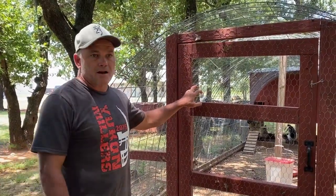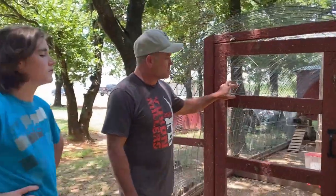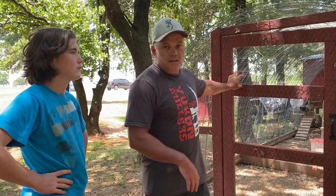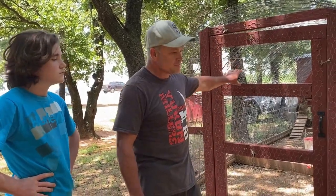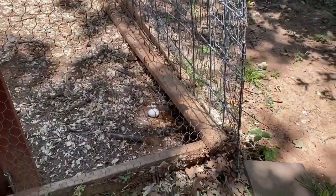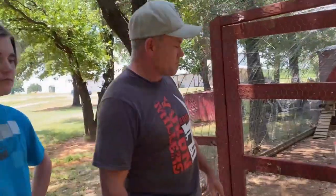Now we typically let them out every day, let them free range. But they quit laying, so we're trying to train them to lay back in their boxes again. And that's where they decided to do it. Yeah, so today we found one outside. So they'll get better. They used to lay in their boxes all the time.